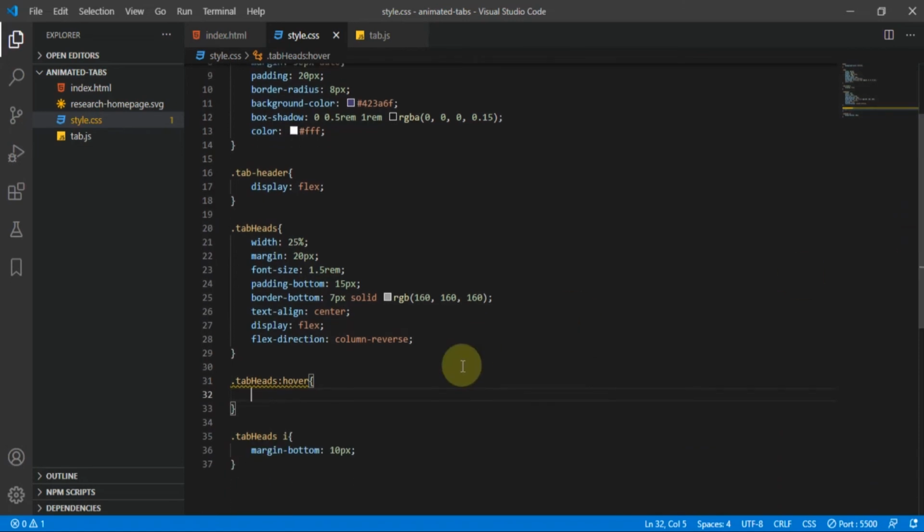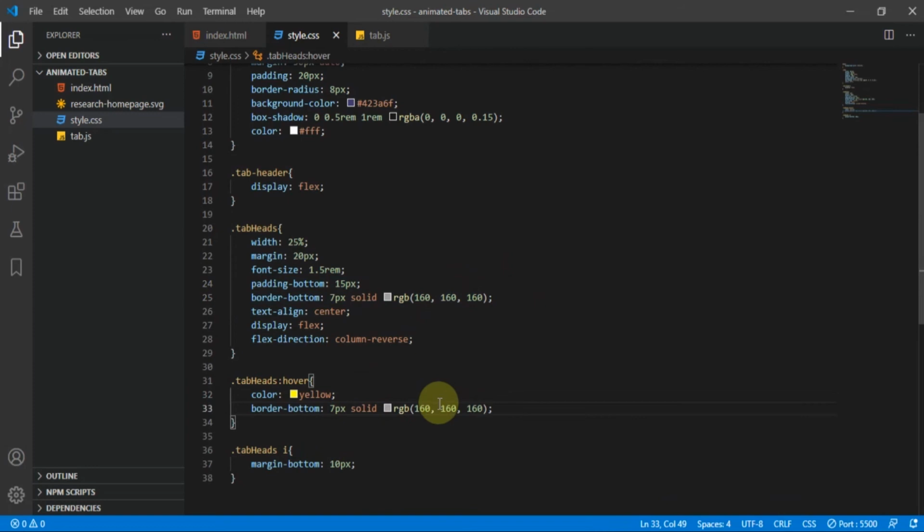So we want the color. The color should be yellow. Okay, that's the first thing. And then the border should change color. So the border bottom should be, instead of this grayish color we have, we're going to change it to yellow also. All right, let's see what that gives us.